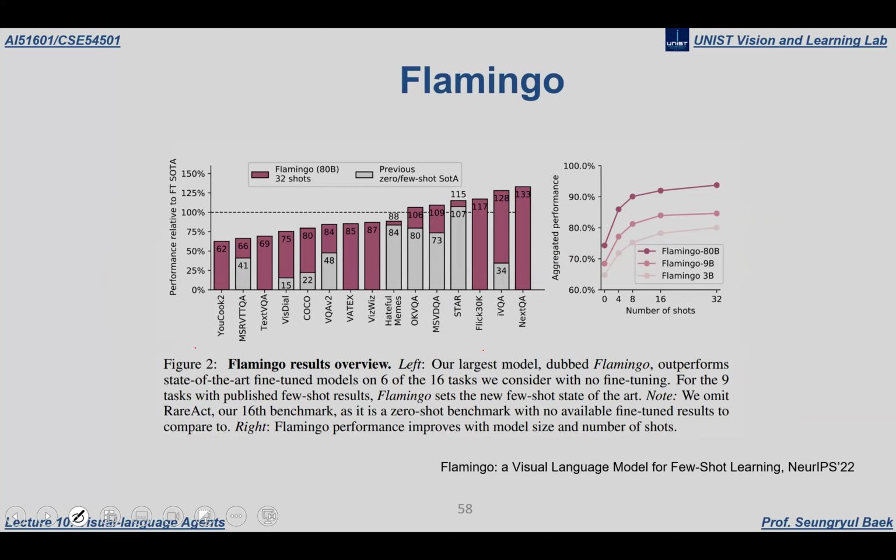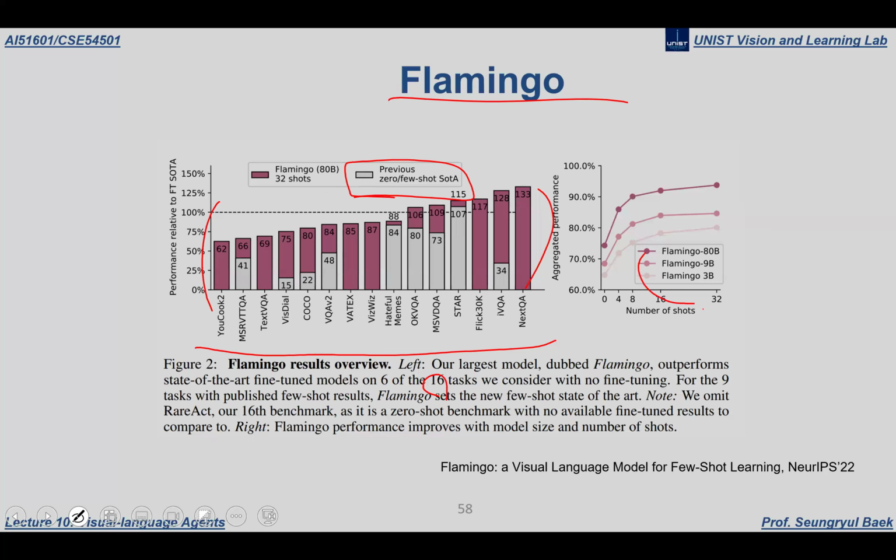And they are covering 16 tasks, for doing some VQA, visual question answering. So seeing the images, they want to answer the description related to the images in the form of text output. And the Flamingo team says that compared to the other zero shot or few shot state of the art, they are producing better capability for this zero shot and few shot text generation.